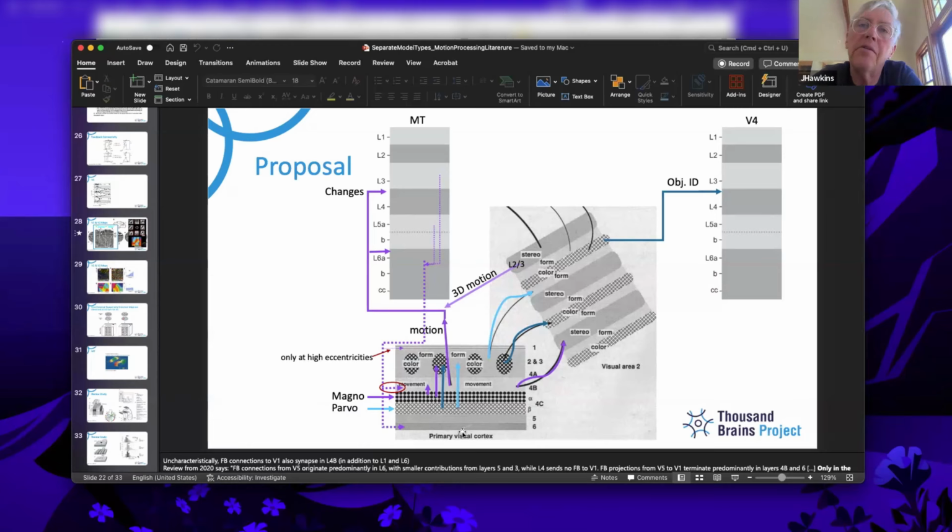Right, but I don't think that's a strong argument. I mean, the columns just specialize or just respond to whatever input they get. Right, but the input coming out of those blobs, as you've shown here, has to be genetically coded.